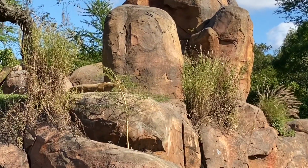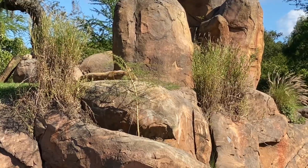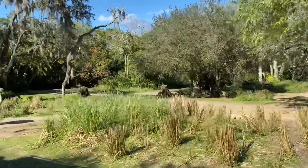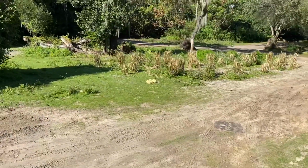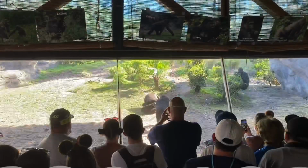It's actually the female lions that do most of the hunting for the pride, while the males tend to stand back and defend it. Here we're also going to see an ostrich over to our right-hand side. And they have large wings, but they can't fly, so instead they're going to use those long legs to run as fast as 40 miles per hour, just a little bit faster than the warthogs. We also have some ostrich eggs on the ground down there, and each one of those eggs can weigh up to 3 pounds.